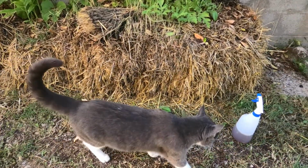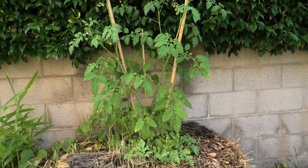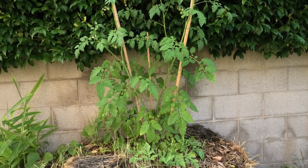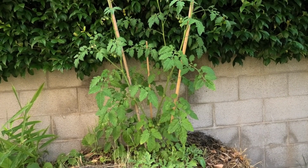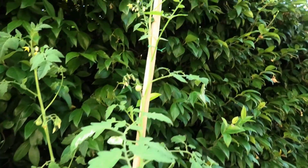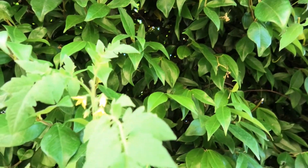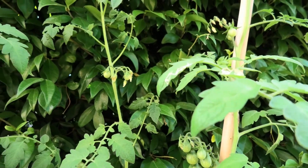There he goes. I can leave this alone, and again, this one tomato plant has branched off into three stems, and it's producing a lot of fruit, as well as continuing to flower. And I just took the top of the middle one off because it's going to get too much. I just nipped off the top of the middle one, and now all the energy will go into that fruit.